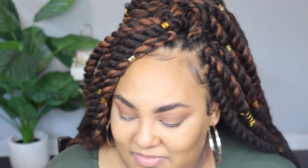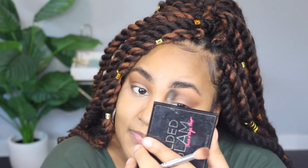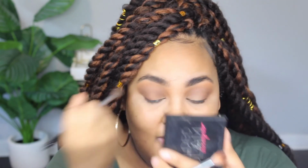This is looking so mocha. It's giving me mocha fall vibes. It's not fall yet, but I'm feeling very fall inspired. I was gonna do a fall look. I mean, this is fall. It's giving me very mocha, brown sugar vibes, but it's not even fall yet.